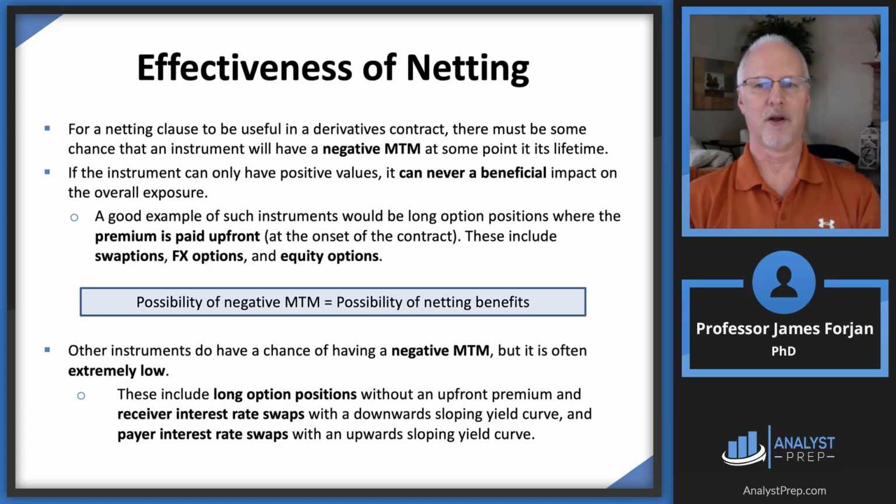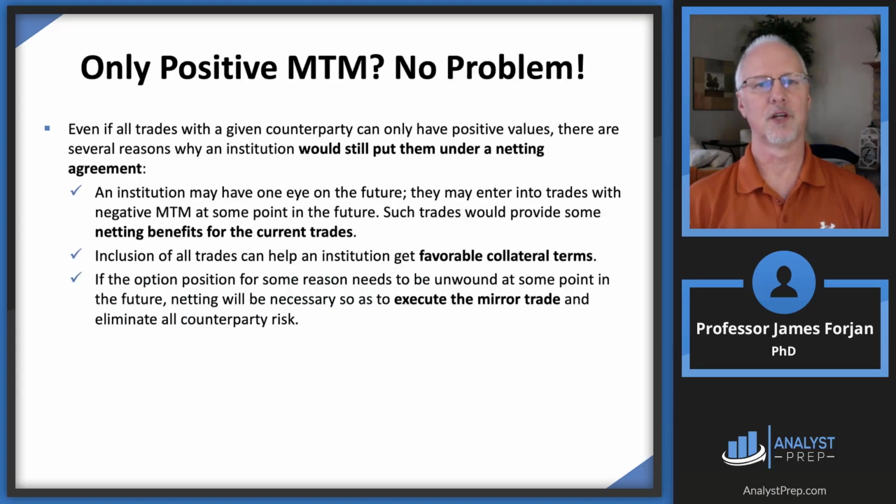So what do I have there? Good examples. I have swaption. And one of my favorite things to teach my derivative securities class is how to price a swap contract, which is really just the difference between a fixed and a floating rate bond, but then how to use some kind of a Black-Scholes-Merton option pricing model to price a swaption. So we have those things. We have foreign exchange options and equity options. Those are good examples.